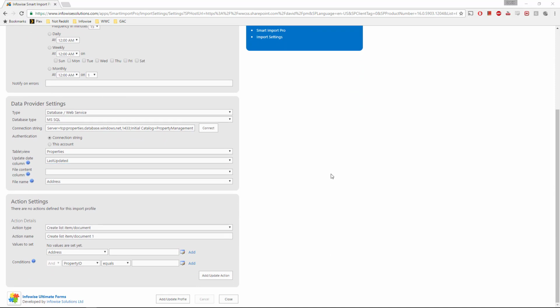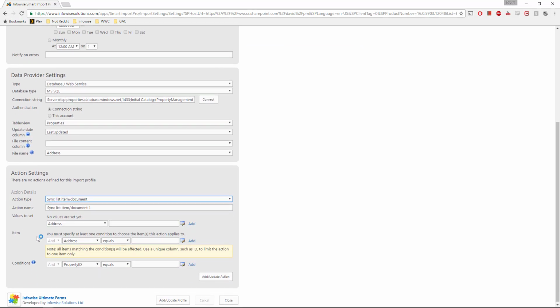Now I'm going to add my action, sync list item document. There are two other types of actions that you can use, but for our purposes we're going to sync the list and the item every time. Now if you wanted to split these actions up, say in a create, you only wanted to import certain items, but you wanted to update only certain other items. For example, in an update I only want to update properties that are in Washington State, but for my import I want to import all of the properties. If you can split them up like that, that'll give you more power over what you're trying to do. But for our purposes we're just going to do a sync, which is going to do a create and an update with the same properties, same values, same conditions.